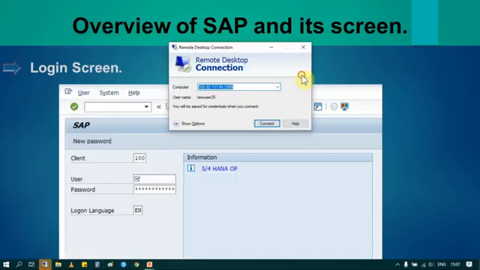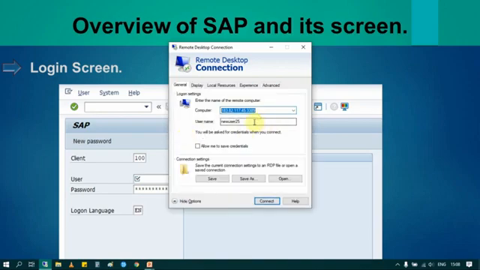Once you click on it, you will get this sort of remote desktop connection window. Remote desktop has different links, so as per your remote link, you just need to put that link here, then click on Show Options, put in your username for that remote, and click on Connect.